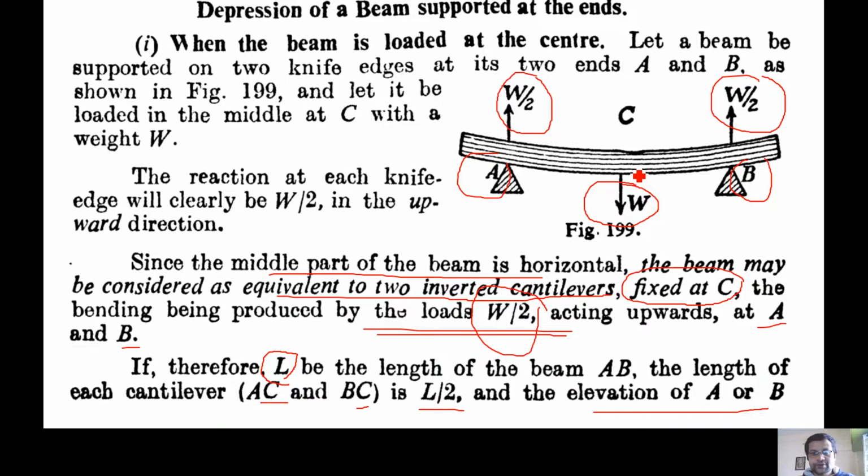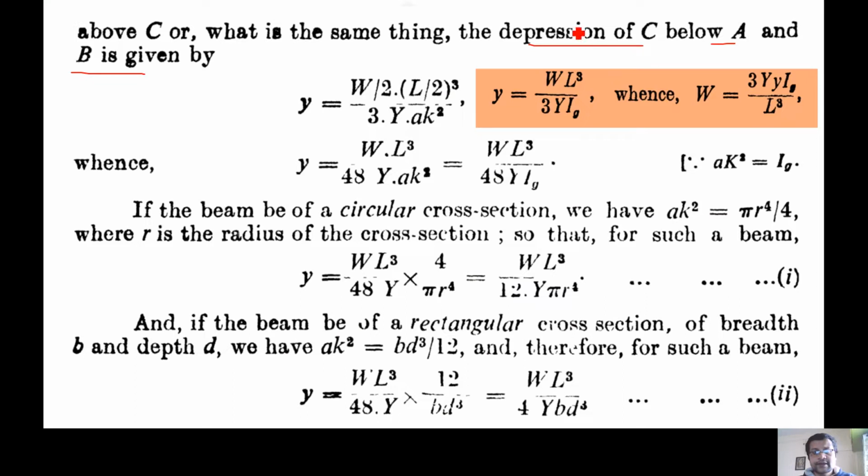So the depression produced we already calculated in earlier discussion, and you know the expression for this depression in terms of the Young's modulus of the material of this particular beam. What is that formula? These are the formulas we already derived earlier: the depression produced in terms of the weight and length, the Young's modulus and the geometrical moment of inertia. And we know that the weight is expressed in terms of the Young's modulus, the depression produced and the geometrical moment of inertia.